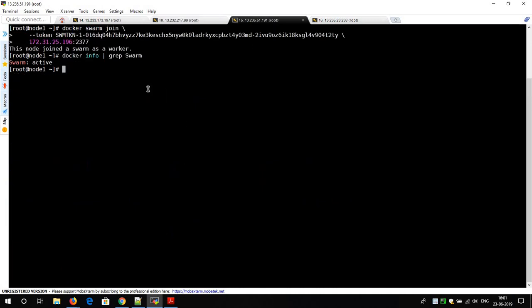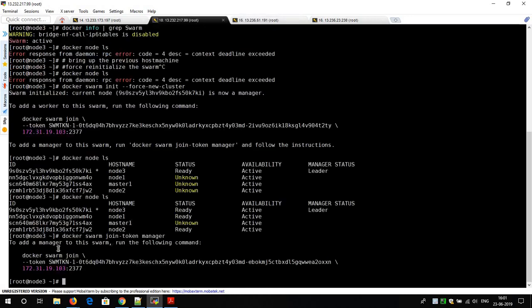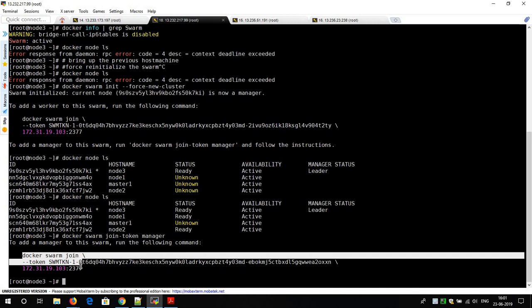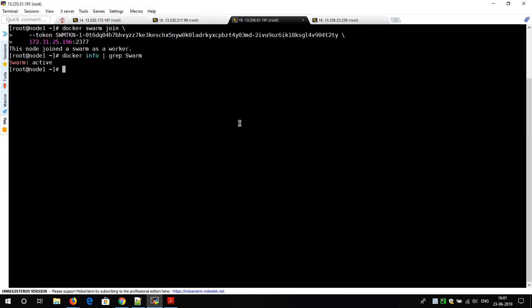So see, this node 1 is already my worker node. If I run this manager join command, what error will I get? I will run this join token of the manager. So I will get that this node is already a part of my Docker cluster.